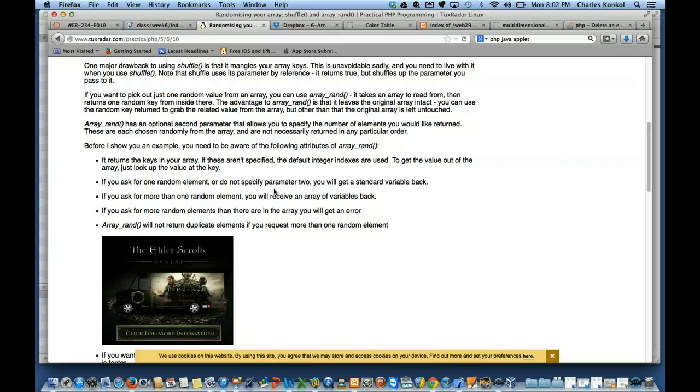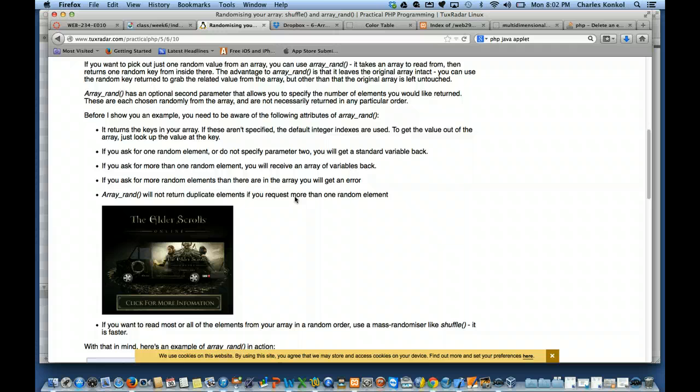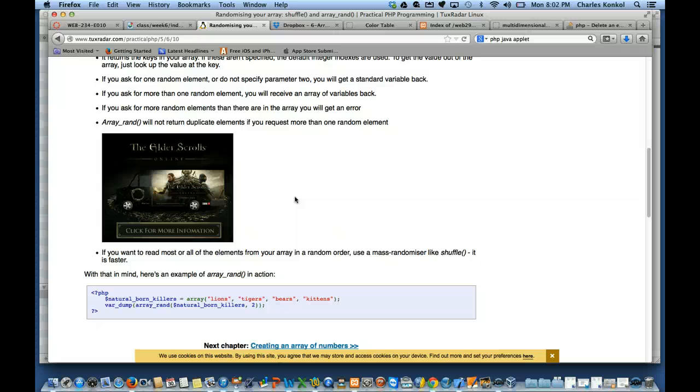If you've asked for one random element or do not specify parameter 2, you will get the standard variable back. If you ask for more than one random element, you'll receive an array of variables back. If you ask for more random elements than there are in the array, you'll get an error. And array_rand will not return duplicate elements if you request more than one.